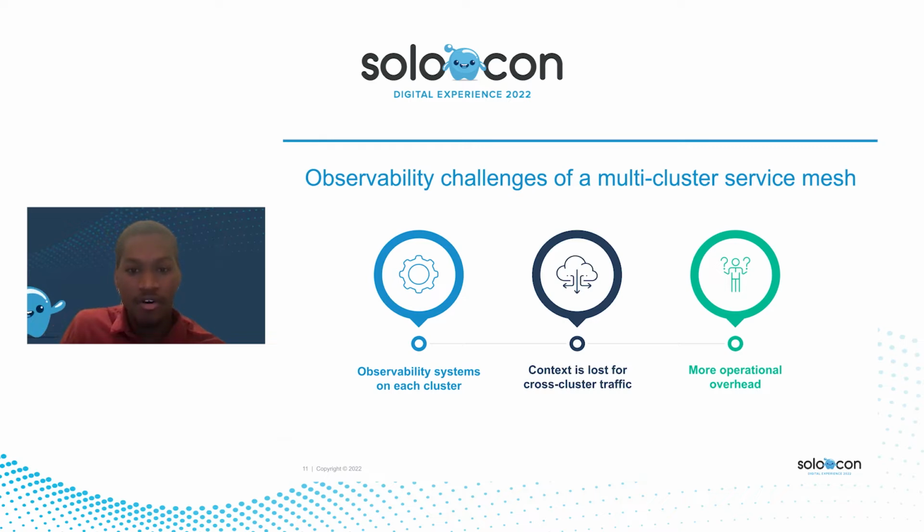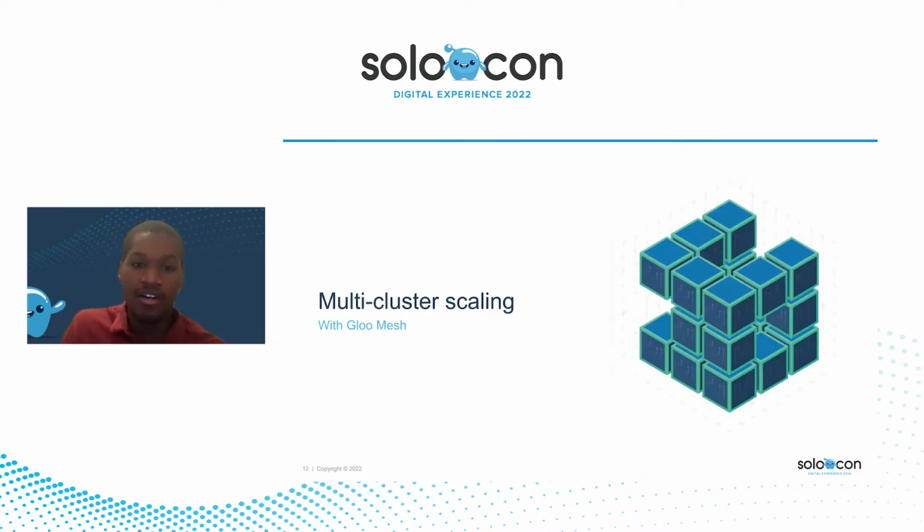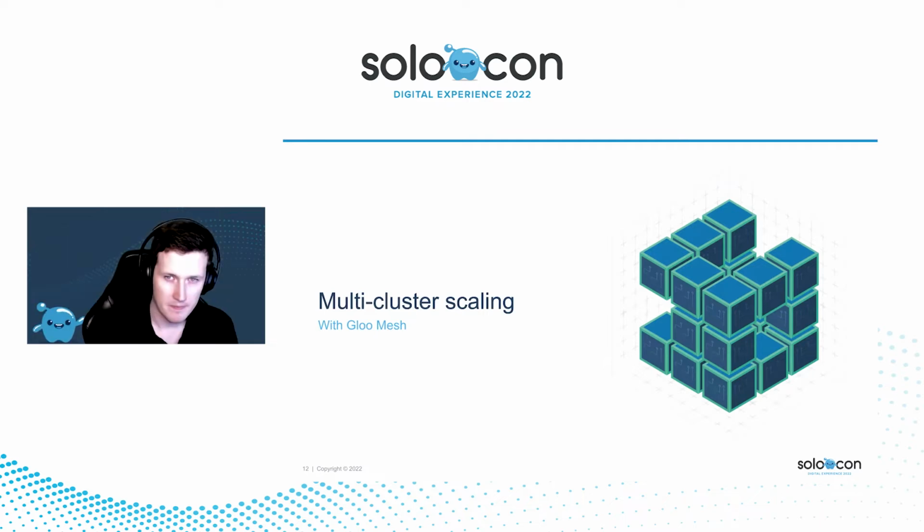And now I'll pass it over to Shane so we can continue talking about multi-cluster scaling, but with the Gloo Mesh use case. Thanks, Jahvon. So yeah, given some of these challenges, we wanted to take a look at which solutions we went with Gloo Mesh and how we solved some of them, and specifically why you might want to use something like Gloo Mesh over just a vanilla Istio when you get to that multi-cluster scale.